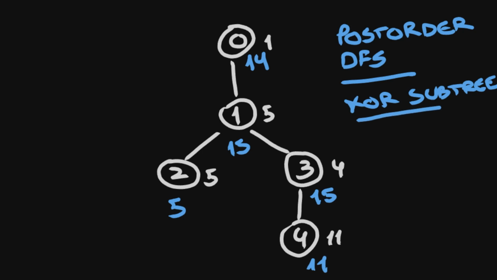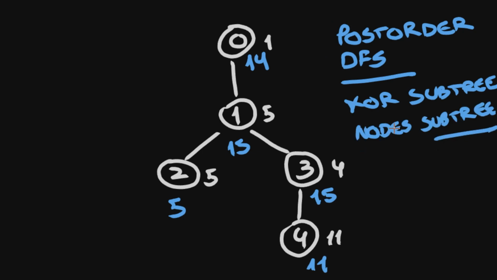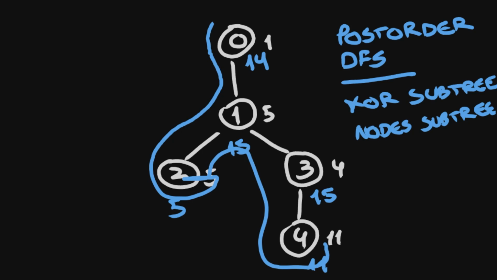So now we have the XOR value for every subtree. We are storing each of these values in an array, by the way. Now we want to run another post-order traversal DFS to find the nodes for every subtree. So we do basically the same here. We start from this side, from the left, from top to bottom, and we visit every node that we can touch from the right side. So first we visit 2, then 4, then 3, then 1, then 0. That's what post order means.